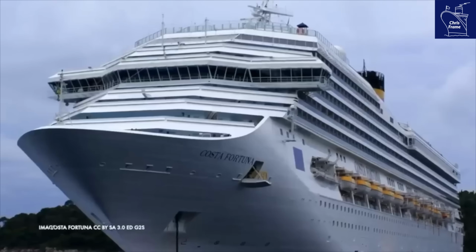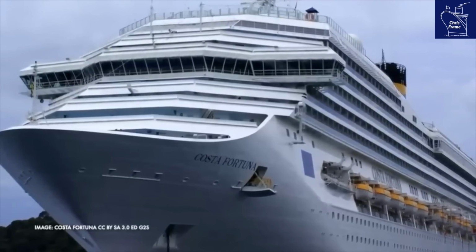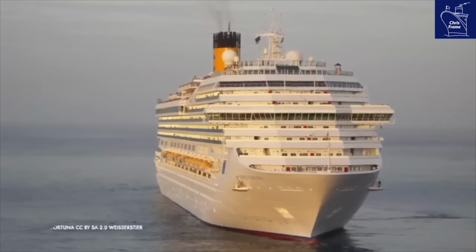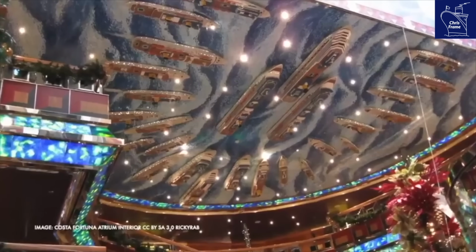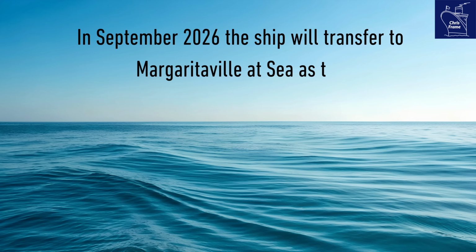The oldest ship in the Costa Cruises fleet is the Costa Fortuna, which is a Destiny class cruise ship. And this ship came into existence having been built at Fincantieri when Carnival Corporation started to cross-pollinate their various brands with Carnival-designed ships. The ship has a large ratio of balcony cabins, ample top deck space, and an interior that blends the fun Carnival style that Destiny-class cruise ships are known for with the traits that Costa Cruises are also known for, giving her a modern Italian flair.